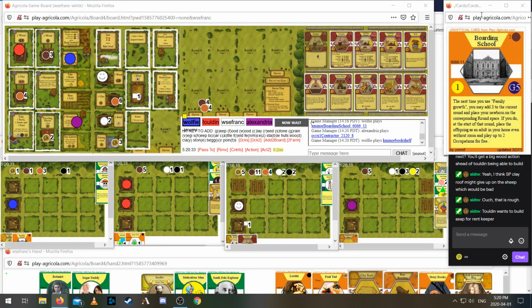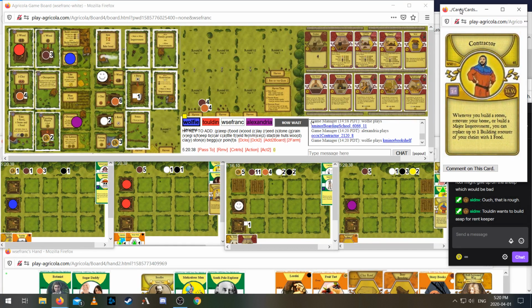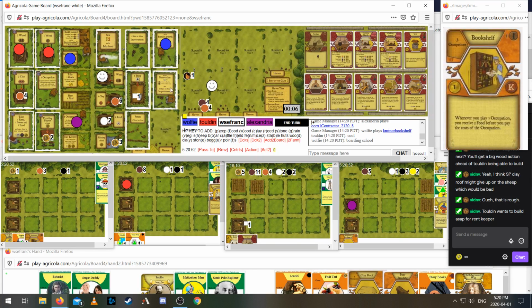Alexandria plays contractor. Yeah, she really needs to get that. I guess this saves her a reed. And it also saves her the clay on stone oven. Oh, man. Oh, man. Bookshelf here. Wolfie's in. Another good start. Man, maybe it's just that Wolfie really values the cards that give you a good start really highly. But I'm always just like, man, I'm getting killed by Wolfie's start here. I always have that thought.